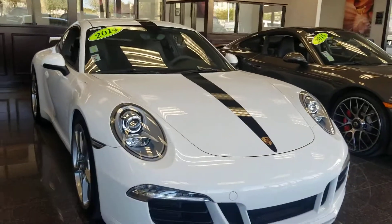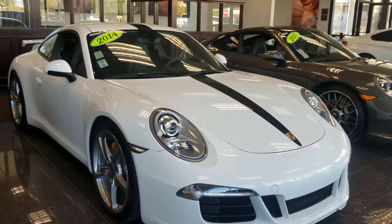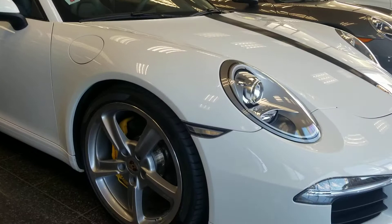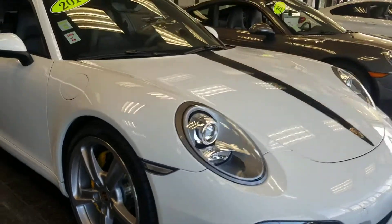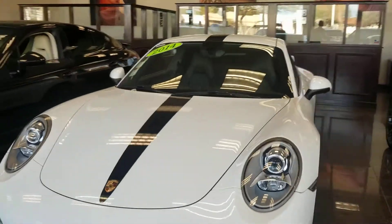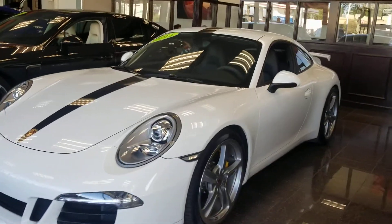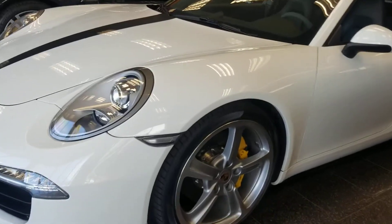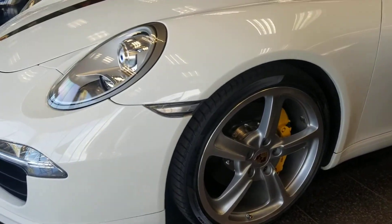I actually took this from my client, as I wrote in my previous email as well as the information packet. He just works from home anymore and doesn't go to work much, so he just bought more of a daily driver car — ended up getting an M3 — so you know he can drive it, unlike this one, because it's a special one.